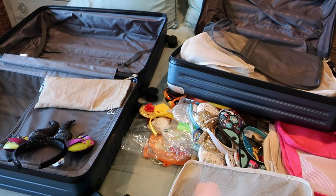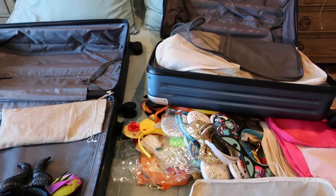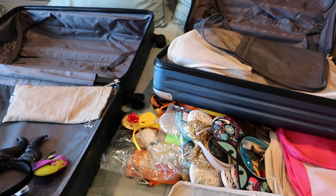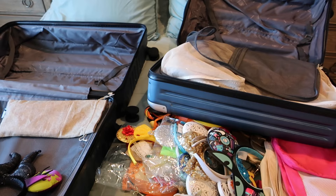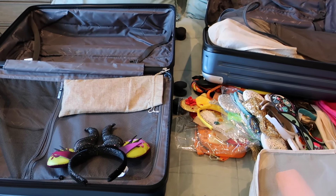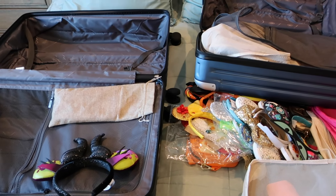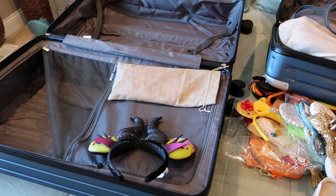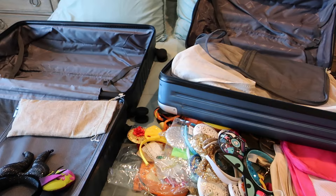So I have both the 28-inch larger case and the 24-inch medium-sized one out. I think if I crammed everything in I could just barely fit in the medium size, but it costs the same amount regardless of suitcase size as long as you don't go over their 50-pound weight limit. So I'm just gonna pack everything in the larger one and try to stay under the weight limit — they both have quite a bit of room in them.